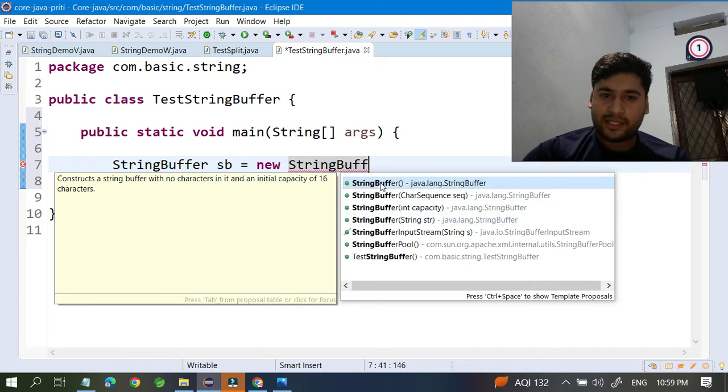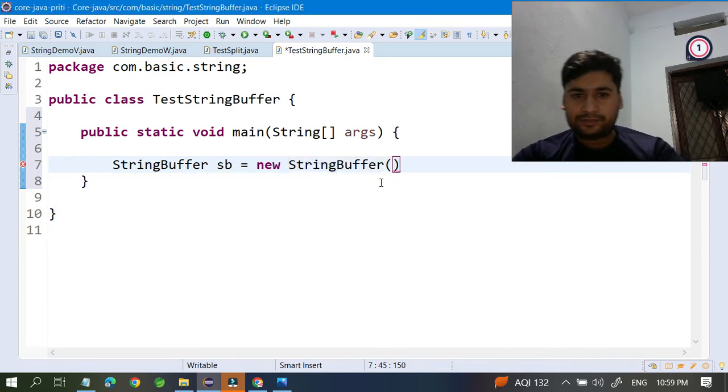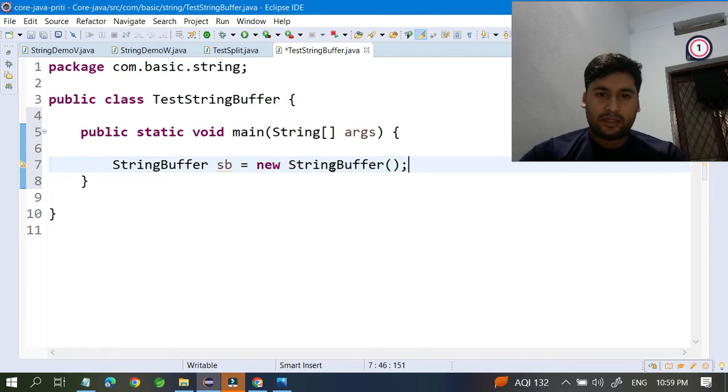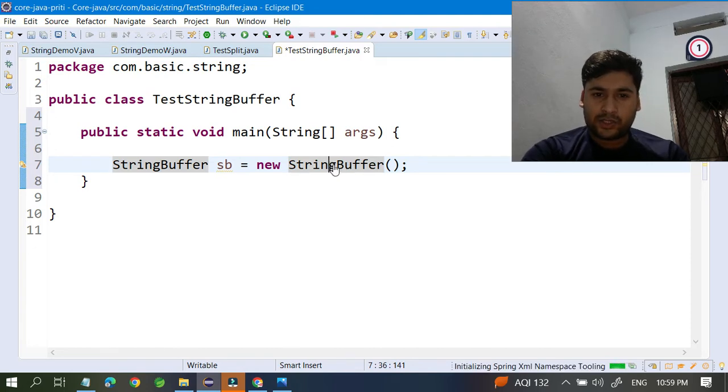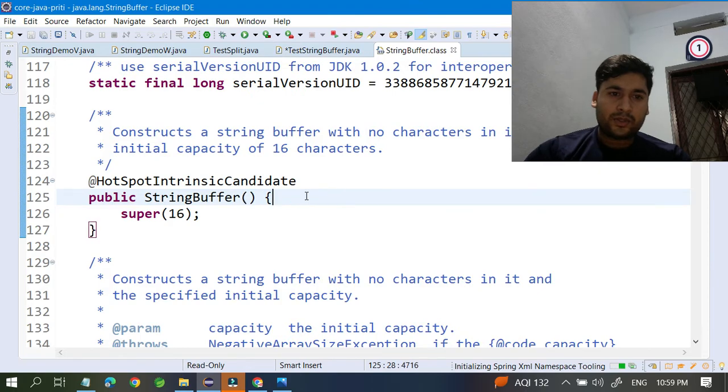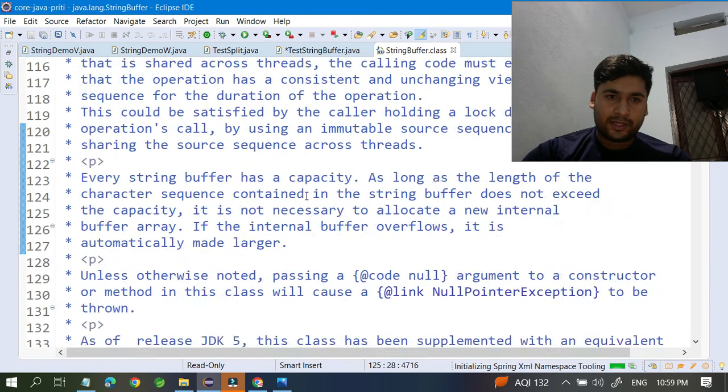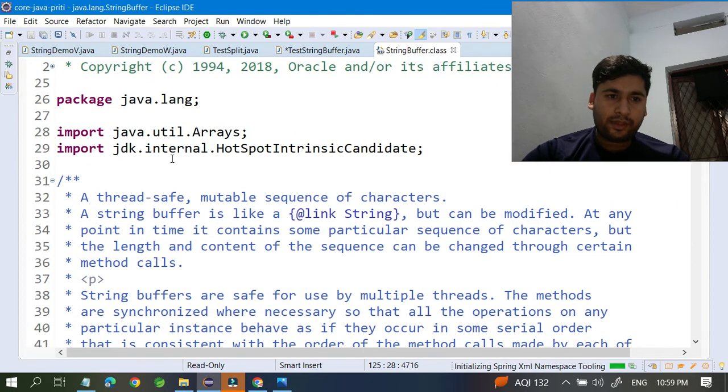Okay, so let's create with the empty one. If you want to see the code written for StringBuffer, just press Ctrl and mouse over on this, and you can go to the implementation. In the implementation class you can see the imports.